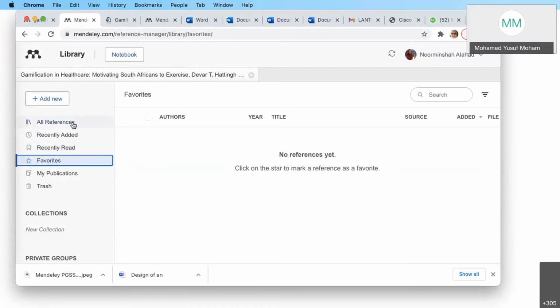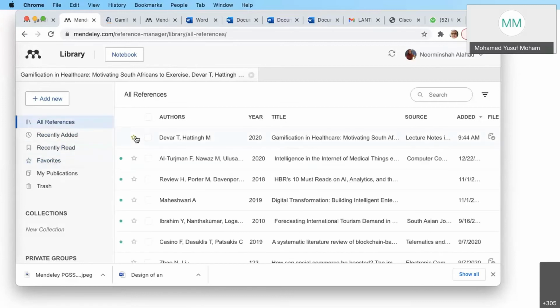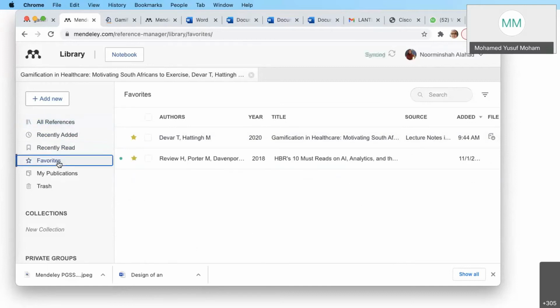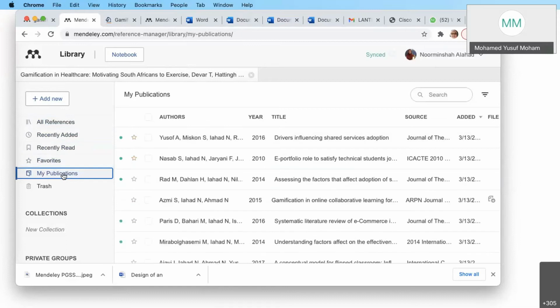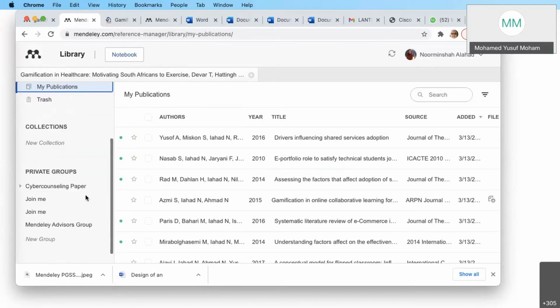If I star any of these, it will be in your favorites. My publications are the publications that have my name, so these are the list of my publications. And then private groups: you can create private groups whereby, for example, you want to write a paper with your friends, so only your friends can access the private group.